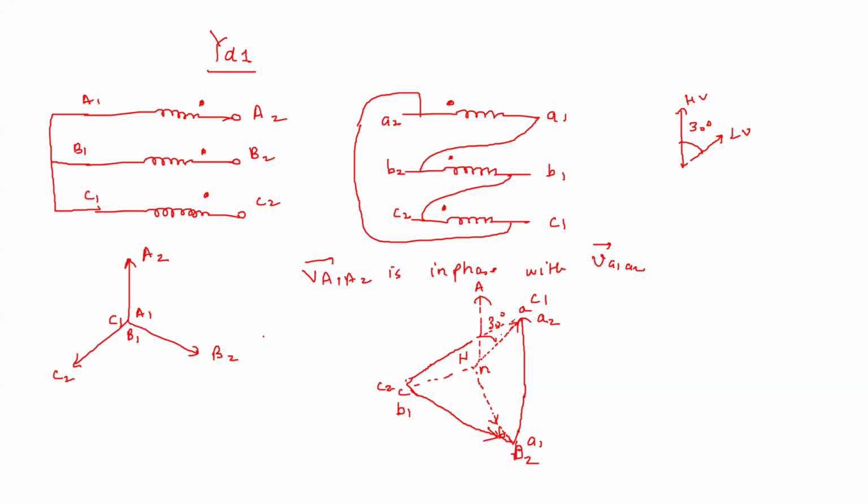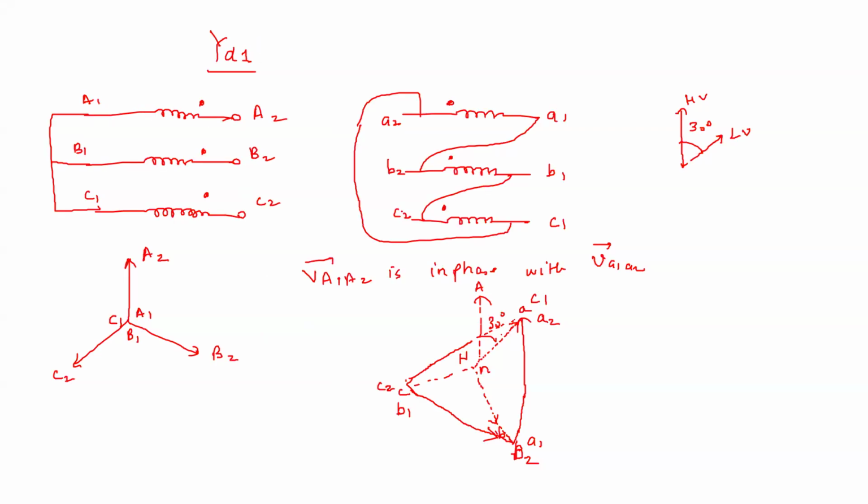Now, if you master this, they will give you any connection, and you can draw the connection diagram, and you can easily tell, okay, this connection is like this, so this is 30-degree lag or 30-degree lead. You can tell what is happening between this phase voltage and this phase voltage, how they are leading or lagging. You can also see the recorded lectures. In the recorded lectures also, these things are discussed, okay.